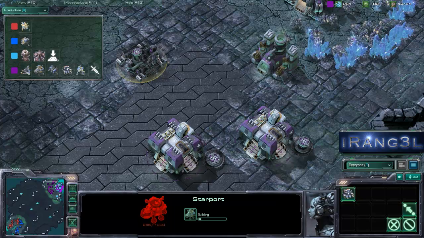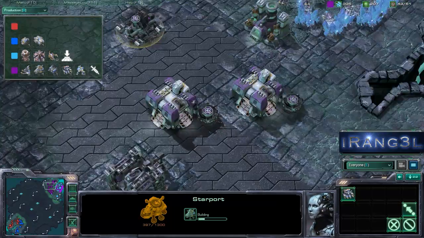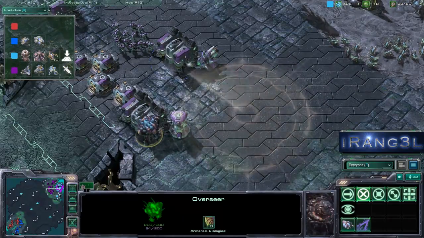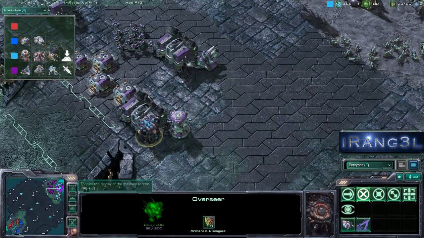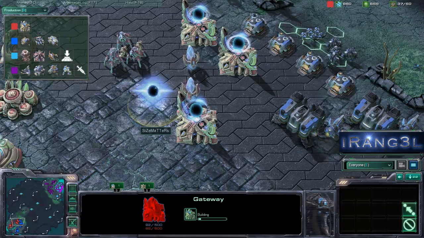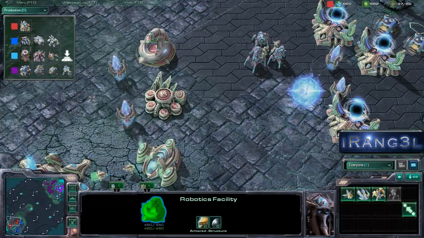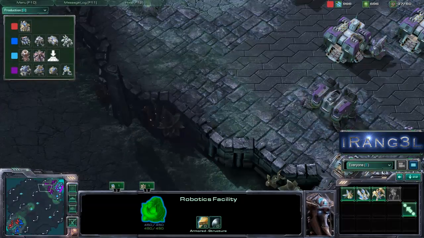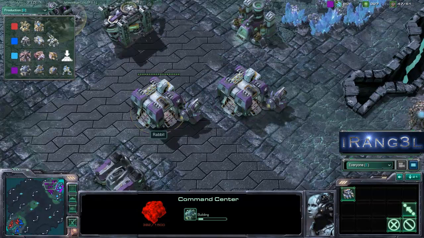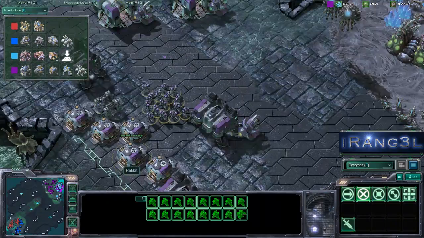In terms of tech, I would say that the North team is leading right now, and we have a scan going down somewhere. I'm not too sure, there we go. We have a scan going down by GaGa right here, and we have an observer now on the way for SiZeMaTTeR. SiZeMaTTeR is going for 4 gateways and has a single robotics bay up. Looking at the opponent, we have a command center building for Rabbit, and we have a starport on the way with 2 factories and 2 barracks right here.